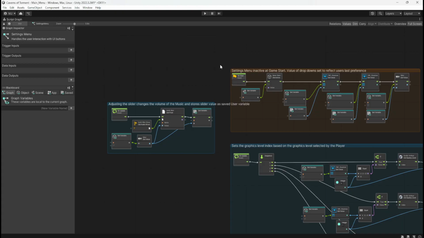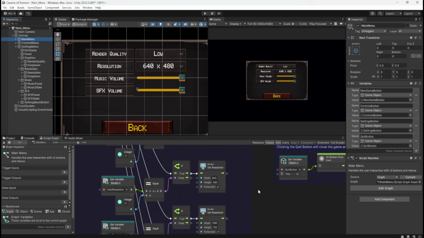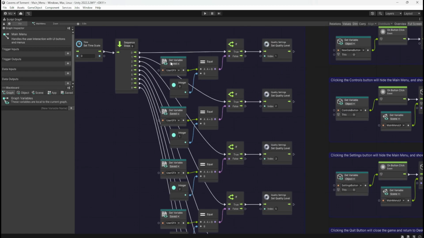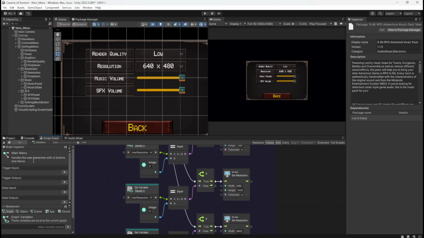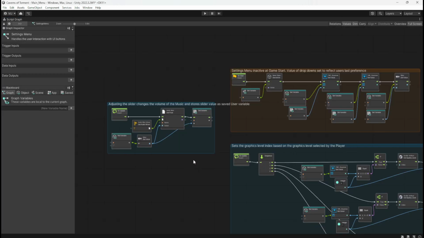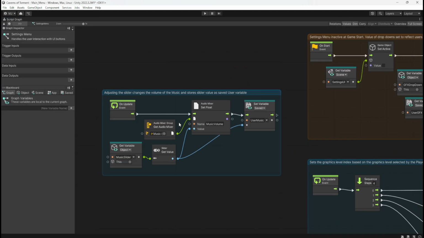So something we need to do, because the main menu is the first widget drawn to screen when we play the game. In here, we need to set the volume of the music to whatever the saved variable is, okay? So I'm going to go back into the settings menu code, and we're going to set that. I'm going to copy that, and then we're going to get that and just plug that in, okay?